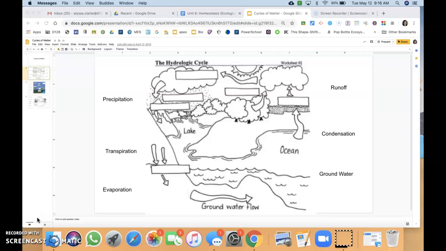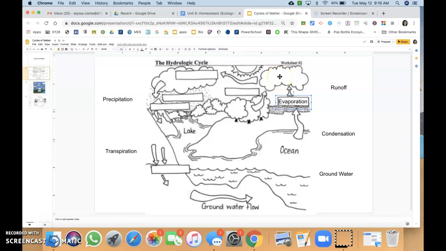If we look at this lovely little diagram here, we've got the ocean. I know it's a little hard without color, but we have the ocean. And then from the ocean, we are going to see that the sun is going to drive the water cycle. So it's going to be hot. It's going to cause that water to rise, and it's going to rise in the form of evaporation, and that evaporation is going to head up towards the sky. So when you go from water in a liquid form to water in a gaseous form, it rises.